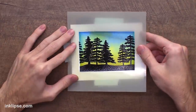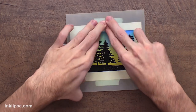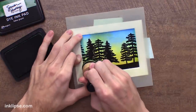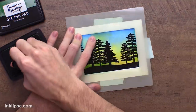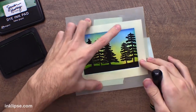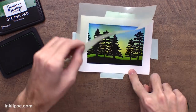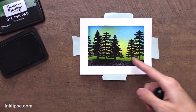Now I'm going to place the rectangle blend stencil over this one more time to protect the edges while I do my blending. I'm going in with a little bit of Fake Plant — I just want to make the edge where the tree line hits a little bit darker, introducing a new green color and really darkening that edge to add a little bit more dimension. The paper is a little warped so I just have to hold things down, but the stencil makes it easy to line things up and recolor sections.